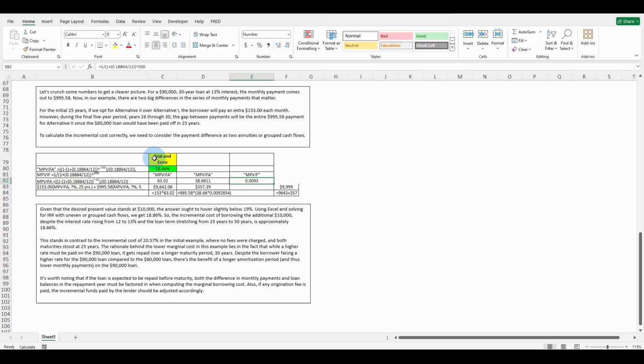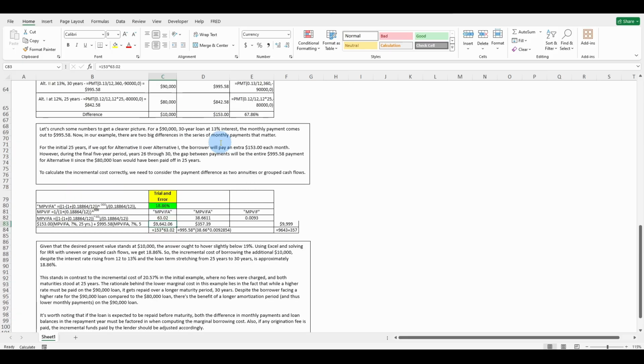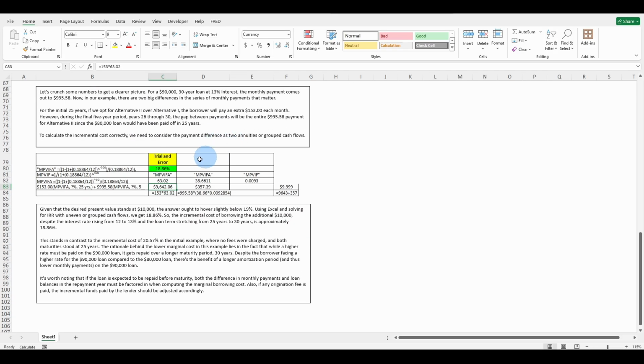As we have in the past, we're going to plug and chug. This first factor, then what we're going to do is we're going to take the mortgage payment differential. We're going to multiply 153 by this factor. And it's going to come up with, where is it, 153 times 6302. And it's going to come up with 964206. Going to do this.